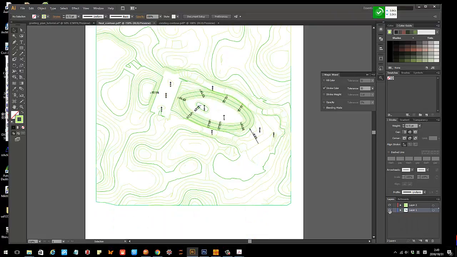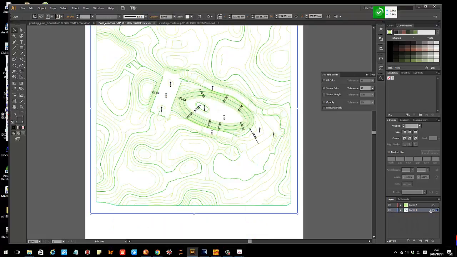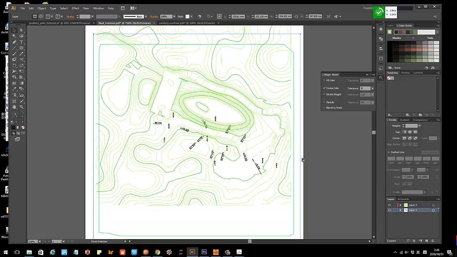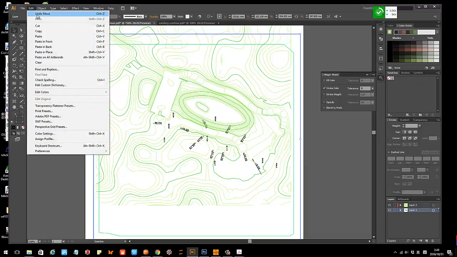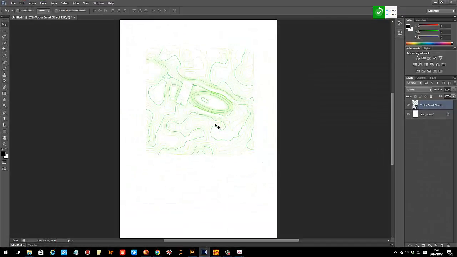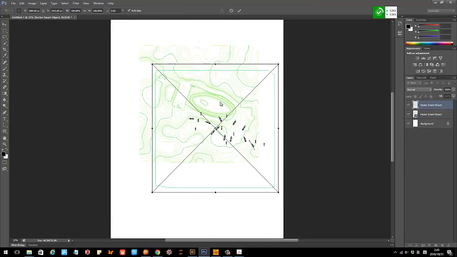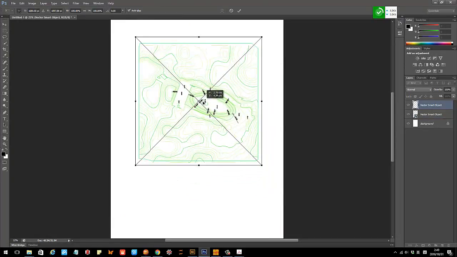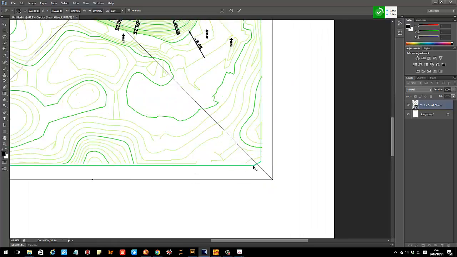And then you want to choose the, see here, this is it. I think this was the labels, okay? So you want to choose the label, this layer, and once they are selected, you want to drag it also into Photoshop, and you want to line them up. The trick is, see this boundary, right?